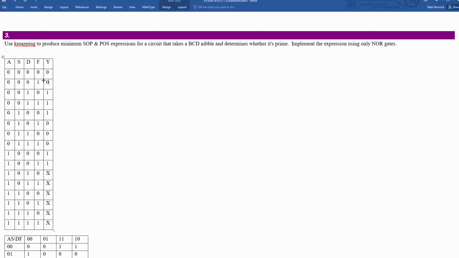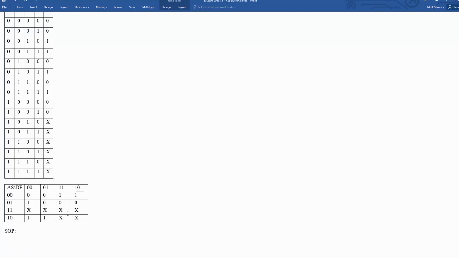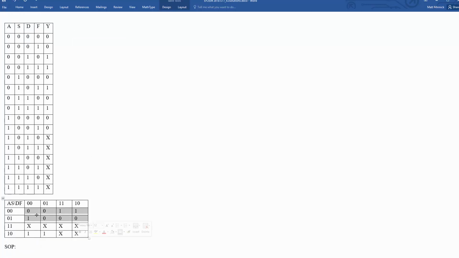And for this, let's take that 0 and 1 are not prime. I think that's how they're usually defined. Then 2, 3 is prime, 4 is not, 5 is prime, 6 is not, 7 is prime, 8 is not, and 9 is not, and the numbers above that are not BCD. Okay, so then up here, we've got 0, 0, 1, 1 for 2 and 3. 4 is not prime, 5 is. 6, this is 7. 7 is prime, 6 is not. And 8 and 9 are not prime.